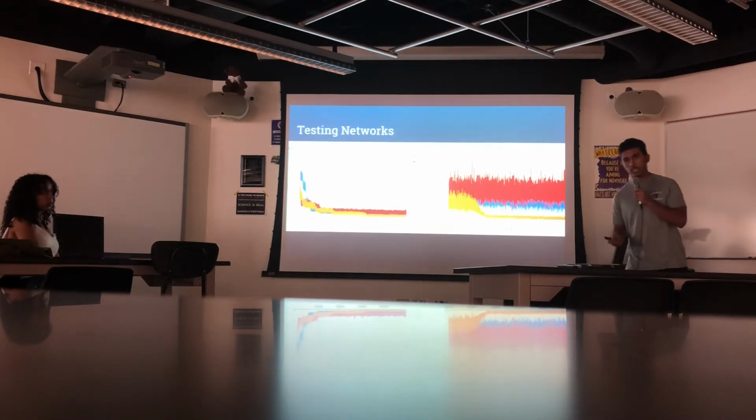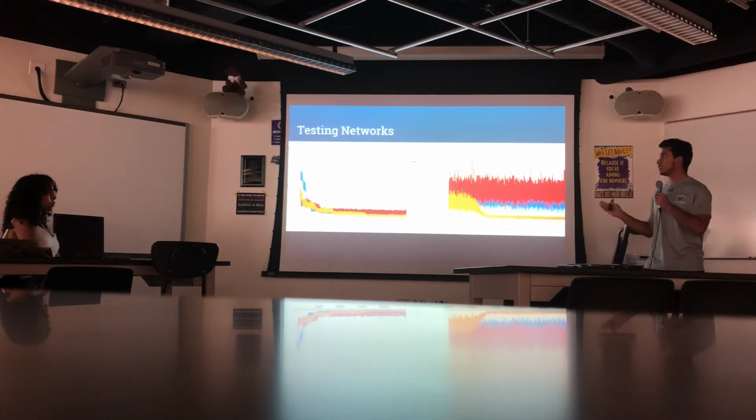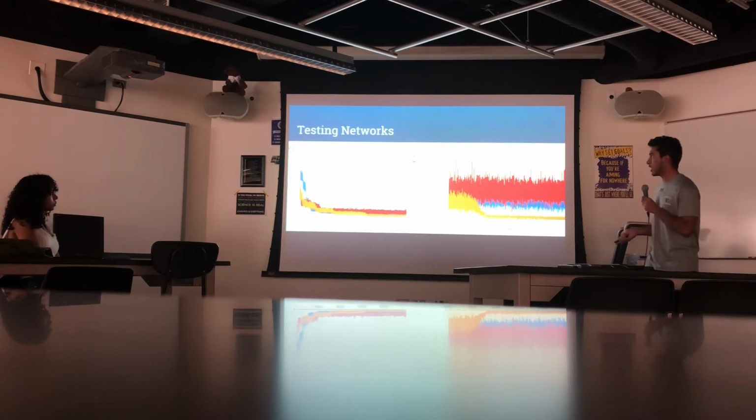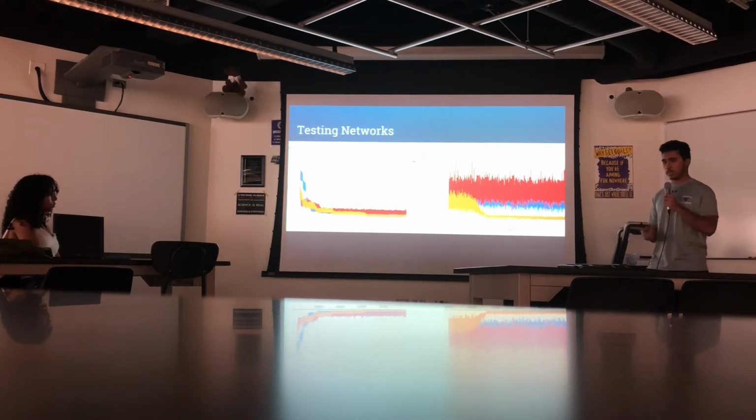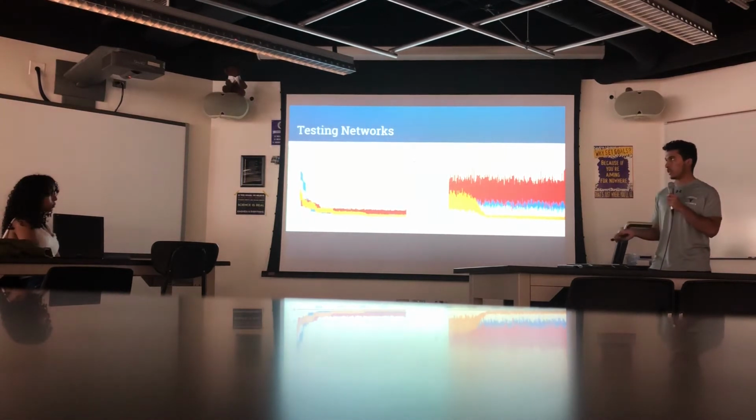Testing the network. When I'm testing the networks, here you see a sample of my data. Over time, these networks are reducing their error, and you can see this in the graph. These three networks are here, and the yellow one is obviously the best one. Each neural network has these constant factors. They all have the same architecture and the same learning rate. The only thing that's different is the number of steps it takes during training.